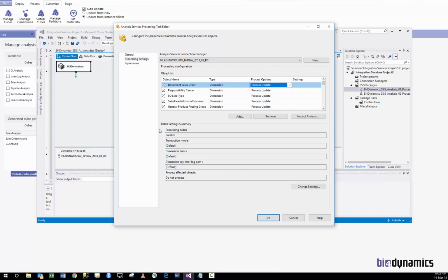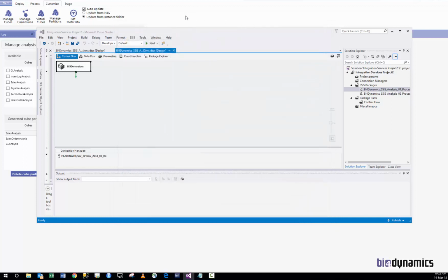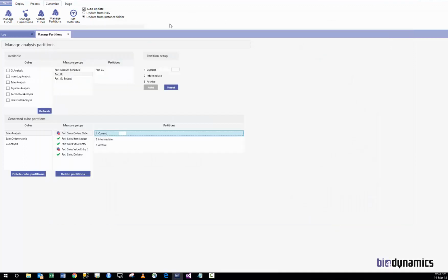Again, this is the fastest option to process dimensions from the data warehouse to Analysis Services. So this is again a great enterprise feature with a simple setup that tremendously speeds up processing of Analysis Services cubes.